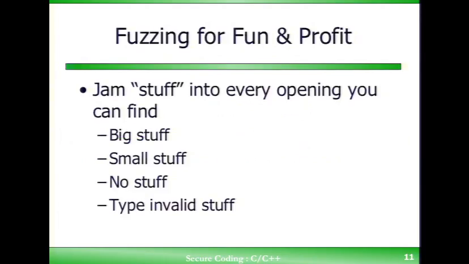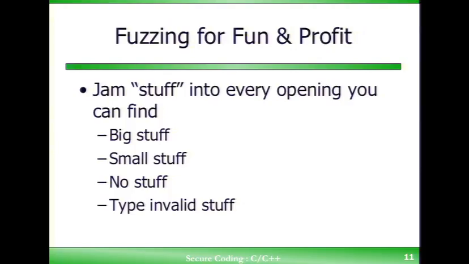To find flaws, the simplest way to go about it is this technique called fuzzing. It means that we're going to take some data and we're going to jam it into openings that we can find in an application. Now, quite often when you see demonstrations like this, you'll see the demonstration using some command line tool. In other words, we've got an application that runs on the command line and I can jam stuff into it. For our exploit, I wanted to make it something a little more realistic, something that would be more practical for an attacker. So we're going to take a look at a network-based application, and we're going to try to jam stuff into that and see if we can get a remote exploit to work.